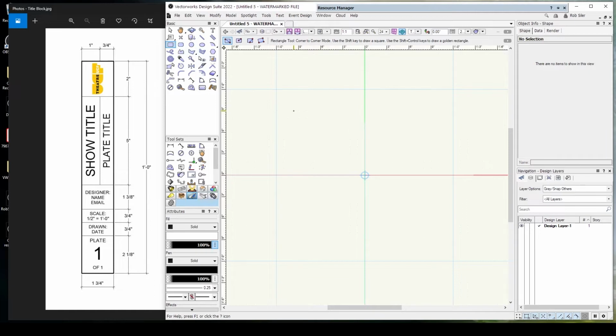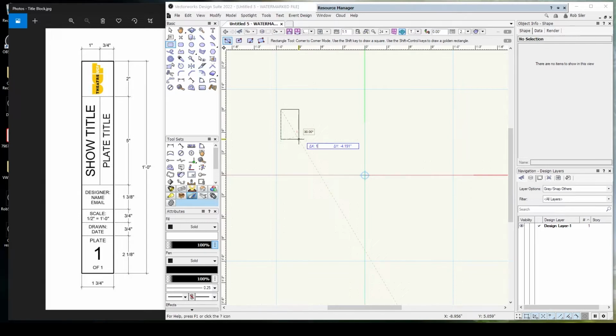Another way we can draw with this is I'm going to click start, and you see the changing X and Y numbers that are right by my cursor. Those are adjustable. So I can actually hit Tab, and now that field is able to be edited. I'm going to put in 1 3/4 inches, which I can do one of two ways.